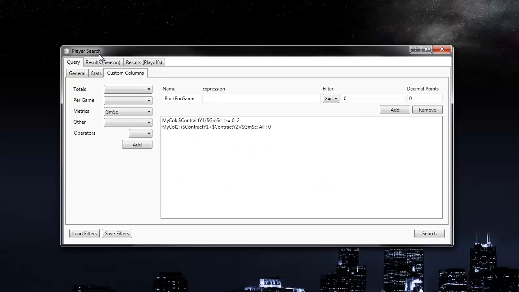This can be a great feature if you research and build a metric that's really good and you want it to be included in NBA Stats Tracker by default. By all means, mention it to me. Find the tools thread in the NLSC forum, and of course mention it if you're trying new metrics that you read somewhere and they work. You can get them to work via the custom columns, and it would be really easy for me to implement them. So you can share your saved filters files, or you can give me the expression and I'll add them as a default to NBA Stats Tracker.